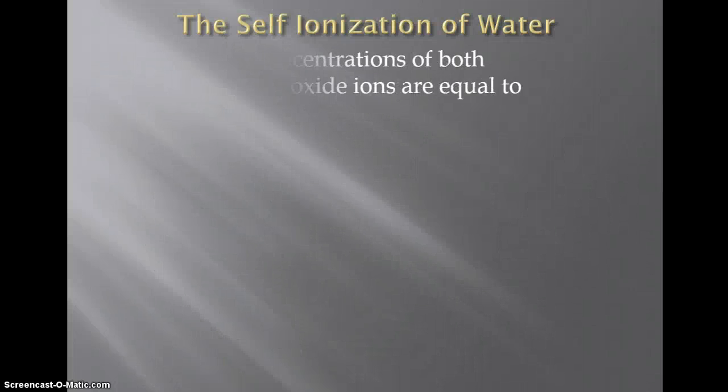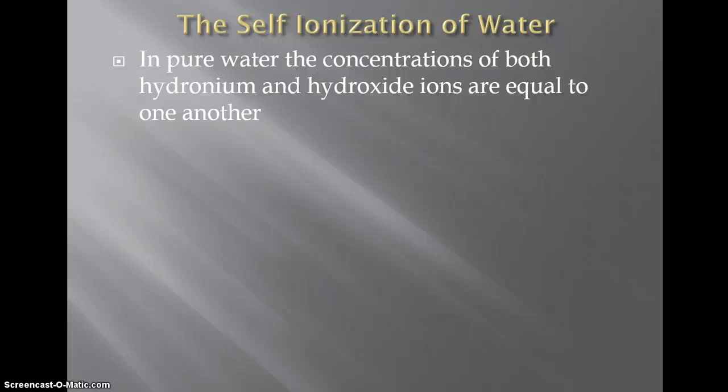Where are we going with this? Well, in pure water, which doesn't have anything else in it, the concentrations of both hydronium and hydroxide ions are equal to one another. Let's go ahead and put the concentrations up here. You can see the concentrations of both of them, and these are experimentally derived, and those concentrations are equal to one another. You'll notice that the concentrations are also very small: 1 times 10 to the -7, that's a very, very small amount. So if I have a bunch of water, most of the water molecules do not self-ionize. Most of them remain as water. A few of them will ionize into hydronium and hydroxide ions. And so that's in pure water.